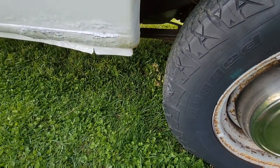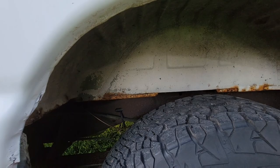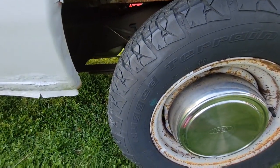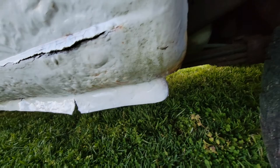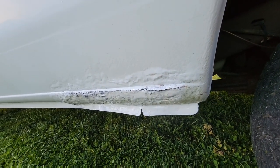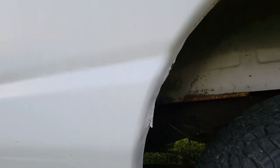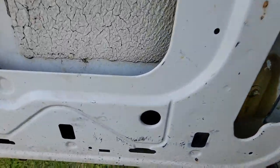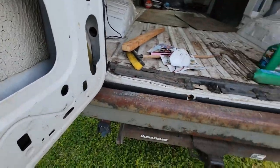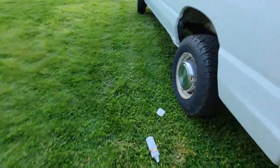I gotta do a corner right in there, so we'll hit that with some spray. Once I take the tires and stuff off — or just put covers over — I'm gonna touch up in there as well. Let me get this cap off. I have to take this mask off; I was outside so I should be fine. Hit this corner right there. I got some on the tire on the other side that's a little runny — there might be a little peel on that, but got it on there.